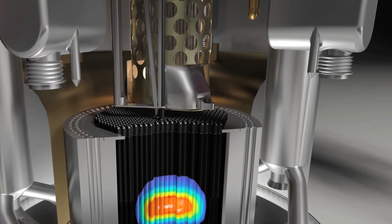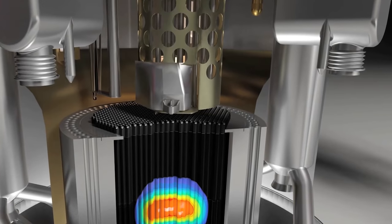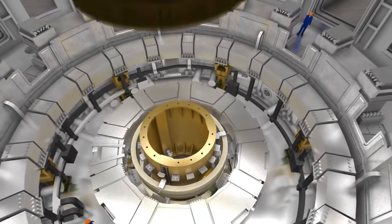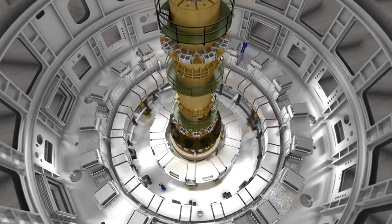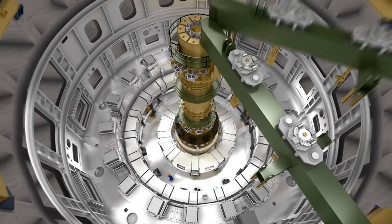Let's put this in perspective. Fission, which is a much simpler process and has been around for the last 60 years, is still too expensive for most companies and countries. If fusion — a power production method that has a far larger reactor, depends on special materials, superconducting magnets, cryosystems, and vacuum vessels — somehow manages to be about the same cost as a fission plant, then great. But it doesn't sound too likely. And even fission plants are not getting built anymore because they're considered too expensive.